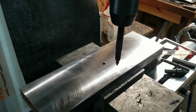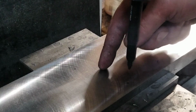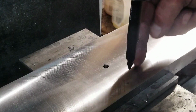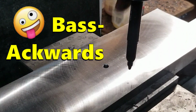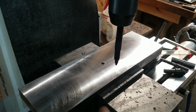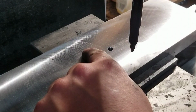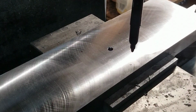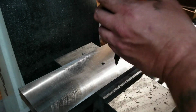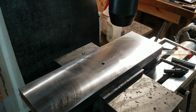Alright guys, I think I got this figured out now. It's just so counterintuitive. The way they got it set up, they got the degrees going in reverse. It seems like it should be going in clockwise rotation. But yeah, that's 0, so I had to start it off at, I don't know what it was, 326.25. See what I mean? It's some weird. But I do believe I got these things dialed in, so we should be able to start some drilling here.